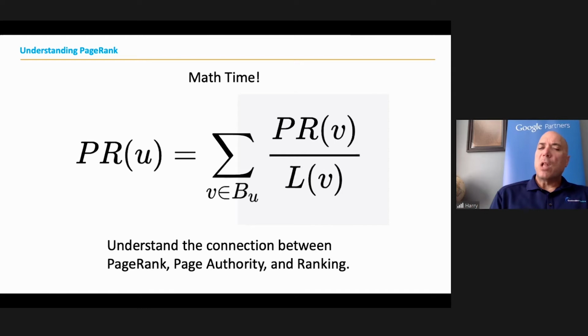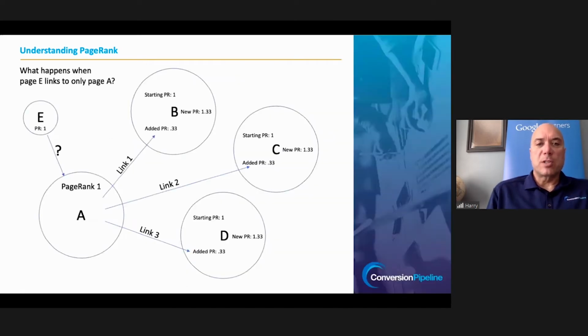So the bottom line for this, and the key takeaway here, is that we want lots of PageRank. We want each page on your site to have as high a PageRank value as possible, because the higher it is, it's a big indicator of page authority. So let's go through a graphic example of how this works, and I'll see if I can explain how PageRank is accumulated in a given web page over time.